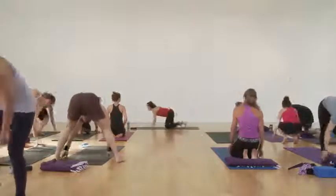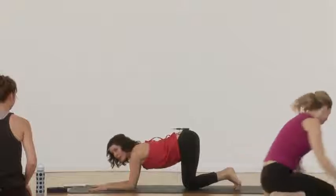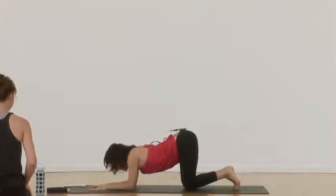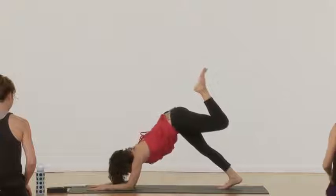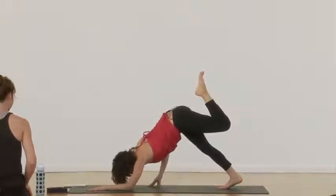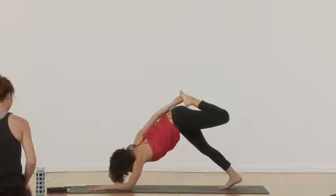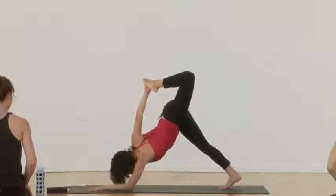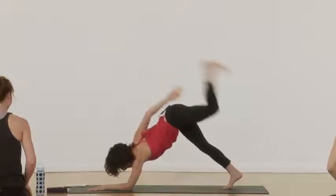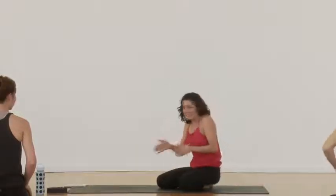All right, here's the next pose we'll do. Watch closely, it's a variation of Pincha Mayurasana without going totally upside down. So we soften, down dog, lift the left leg. Slowly reach up, grab your foot. Right there. Opposite arm, opposite leg. Makes it easier to balance.